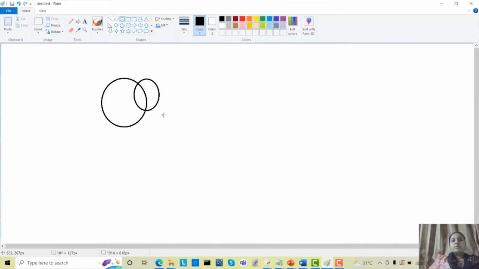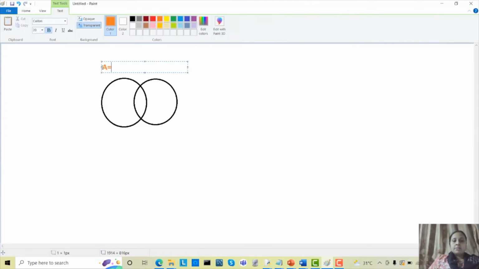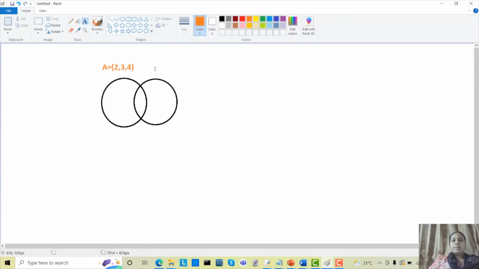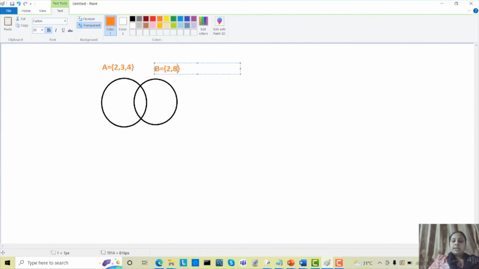Like when we were small, at that time we learned the Venn diagram. Let me give one example here. What is the Venn diagram? Like A equals 2, 3 and 4. This is your A. And B has 2, 8 and 9.